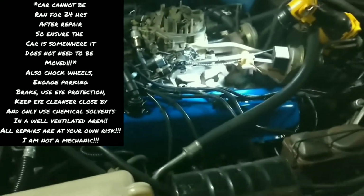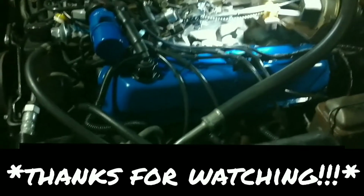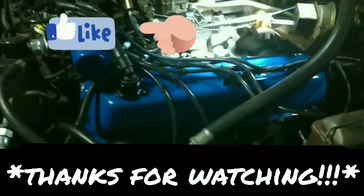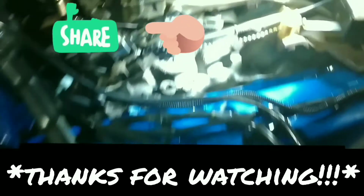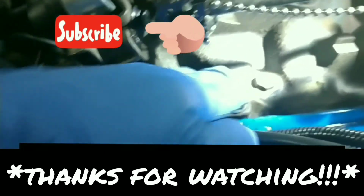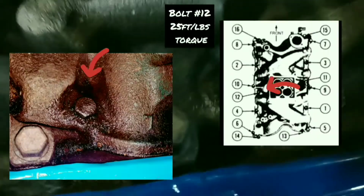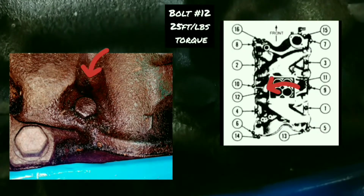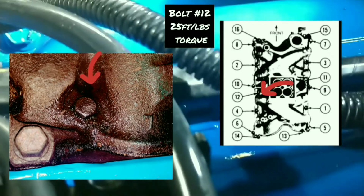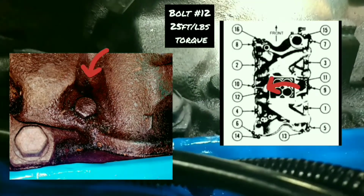If you've seen any of my previous episodes, mainly the valve cover gaskets, part 1 and part 2, since then I've actually changed out the gasket again. My issue, and you should have seen it in the pictures in the introduction, is right here at this bolt. Let's see if I can take the light off. Maybe it'll focus a little bit better. There is oil pooling around it, and at the end of the day, where that light is, it pools right there.